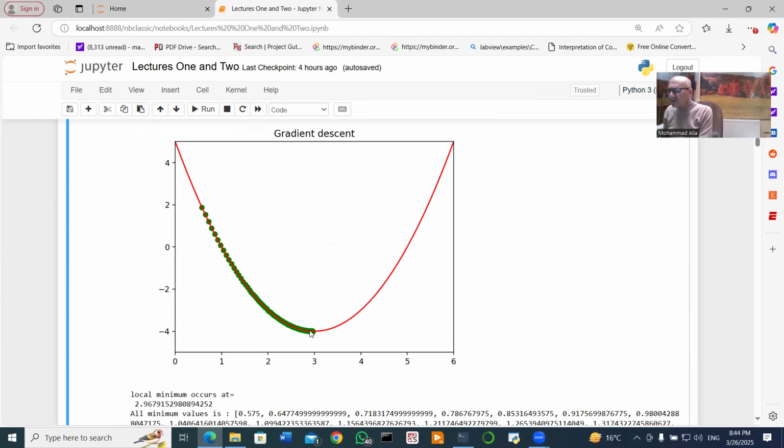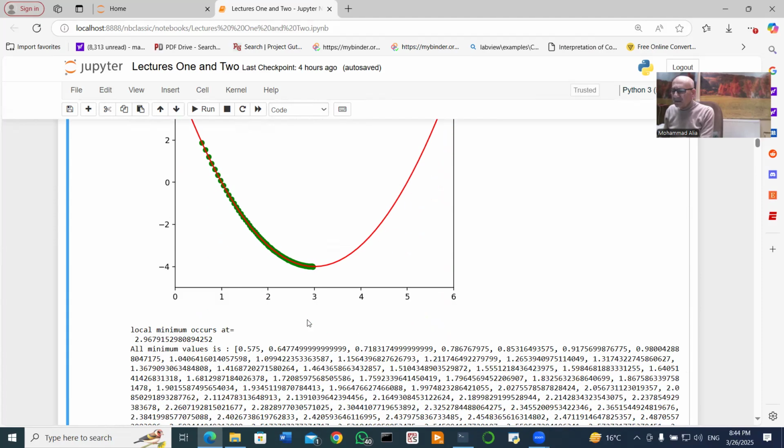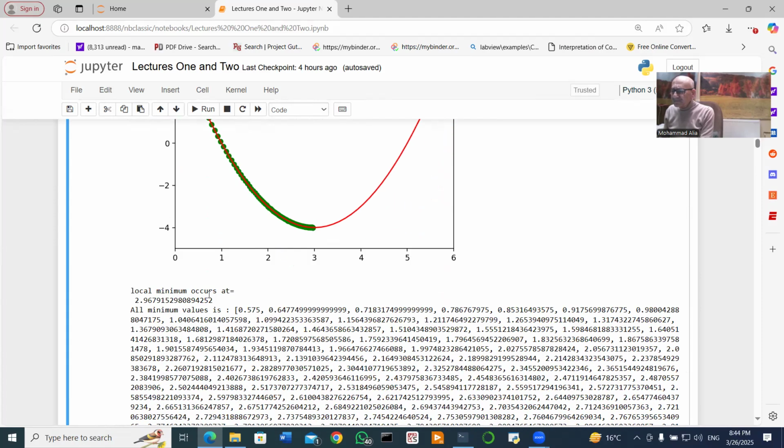This means that the number of iterations which I am working with is more than necessary, but really I am not controlling the process here by the number of iterations, so it happens normally. So the local minimum occurs at the x value, which is 2.967.